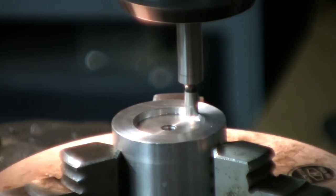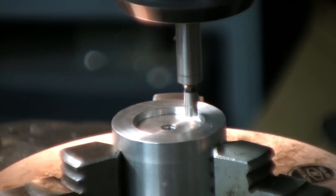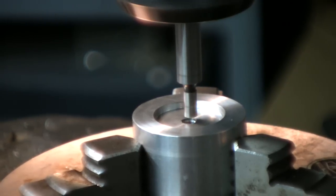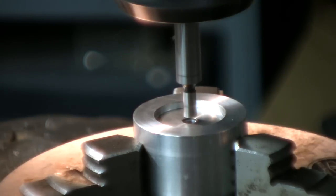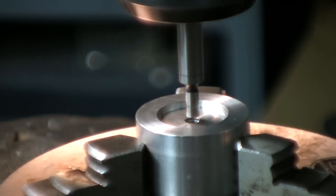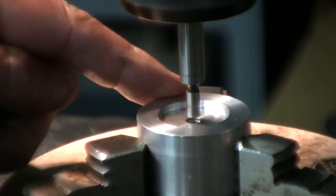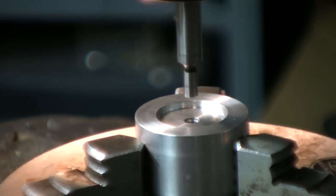8:52. Oh, we're pretty close. 8:52 divided by 2, 4:26. Now we're perfectly centered to our hub. That's two shots and you're centered. As far as I'm concerned, I don't need to get an indicator out and rotate and go around the machine. Usually, for a thousandth precision, it's pretty foolproof. Once you get used to reading instruments, you get pretty good at it.